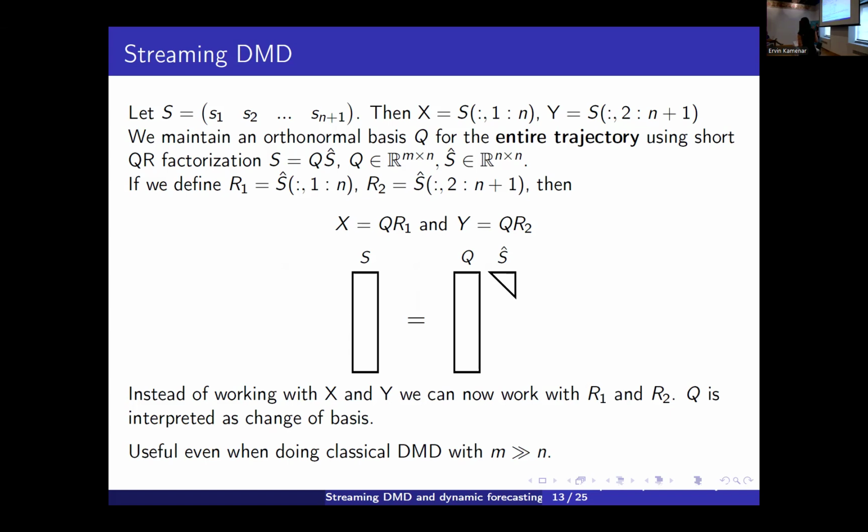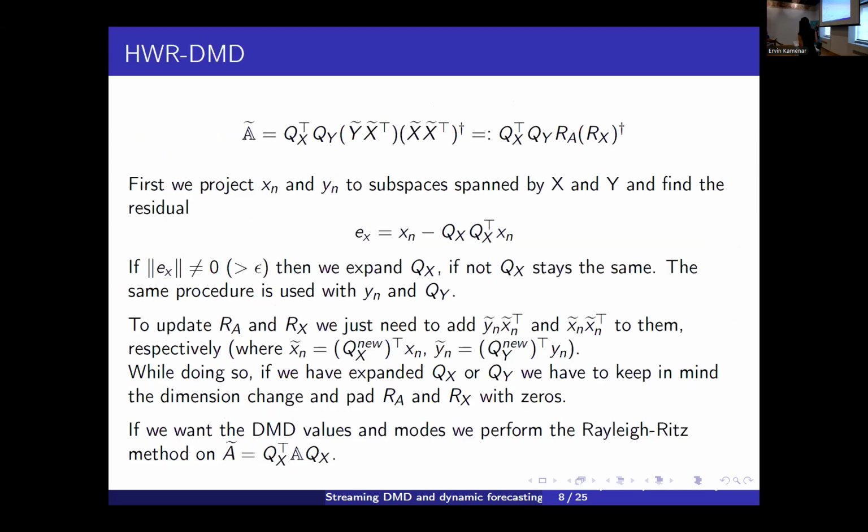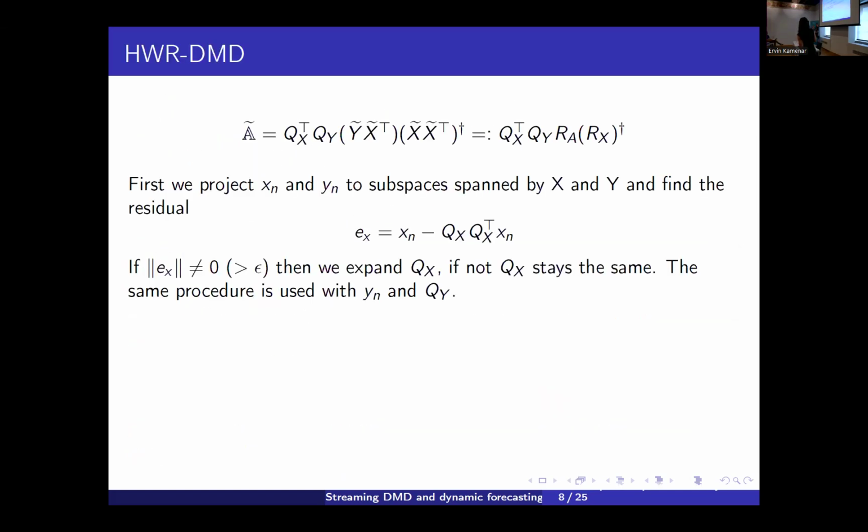And there's also a reason for it. So if we go back and see A, now it was equal to QX transpose QY. If I have the same Q as my change of basis, then this turns just to I. And here, this part with X tildes is actually just equal to X tilde dagger, just X tilde pseudo inverse. So the idea is that when sending our data off to Schmidt's algorithm, we just send Y tilde and X tilde instead of Y and X.